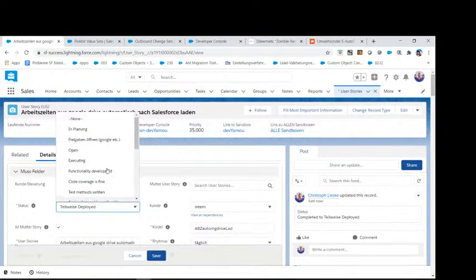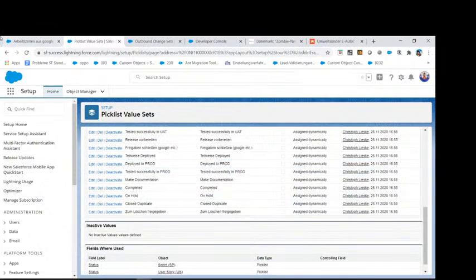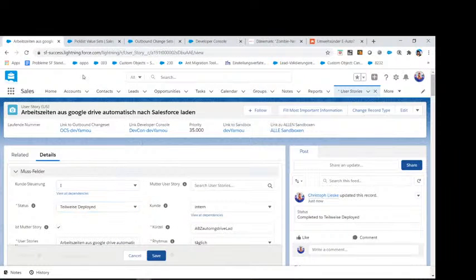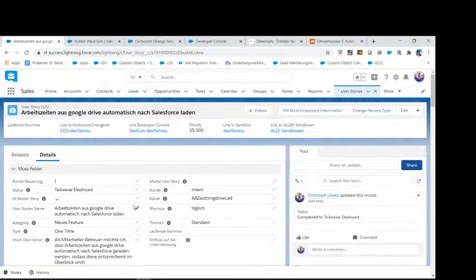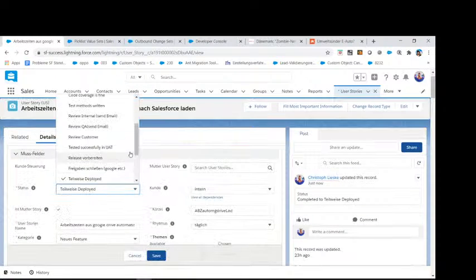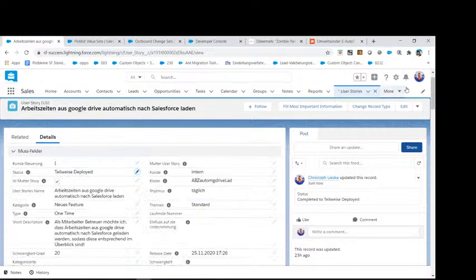Actually, I don't know why it's not coming in, because we just put it, right? Tested, now deploy to UAT, deploy to prod. Okay. Let's say we are refreshing again, and then deployed. Actually, no. Maybe it comes later on.